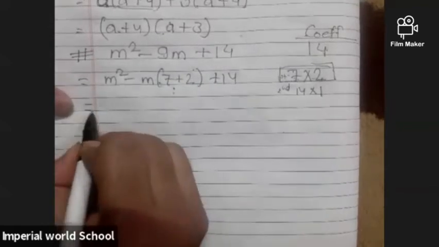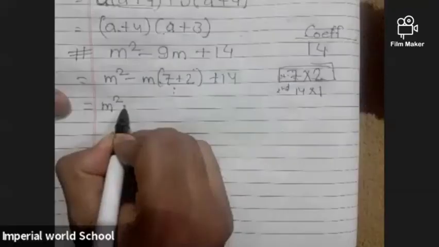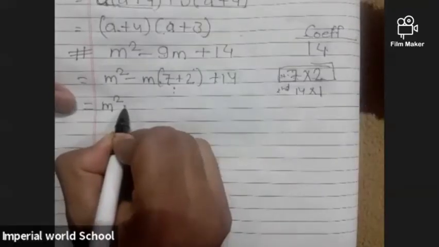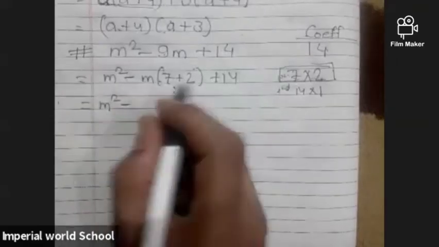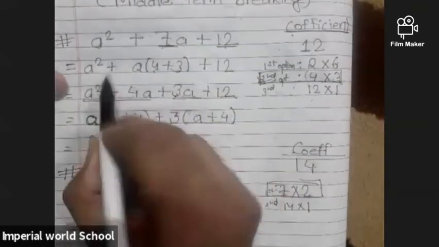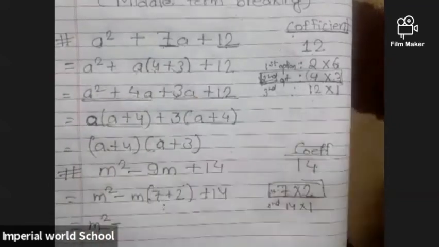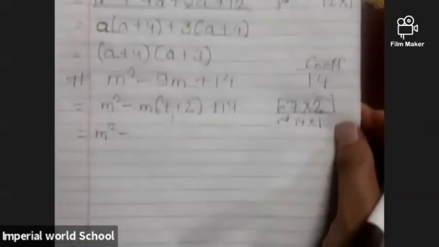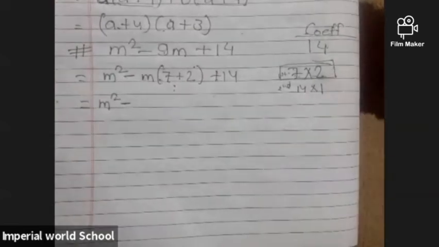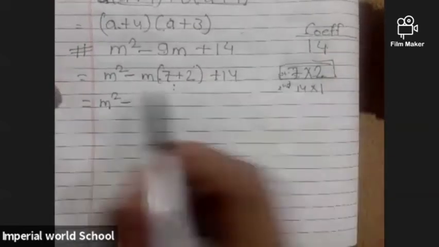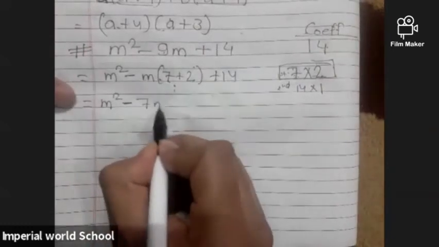After this, now sir, should we change the sign? Yes, I am doing that. For that purpose only I selected this question. You can see here, this is minus. So while you open the bracket, be careful, because in the earlier question this was plus, and plus is very friendly while doing mathematics questions, but minus is never friendly. It changes the sign, sometimes we forget and make mistakes. That mistake should not be repeated here. So here is minus 7m, and this minus will again change the sign, so plus 14.